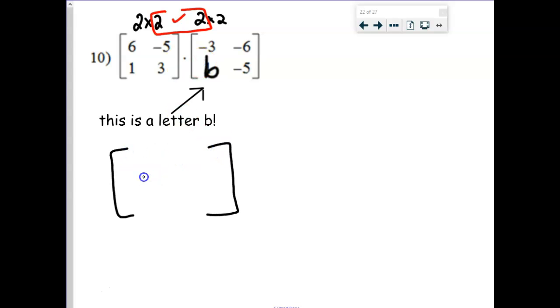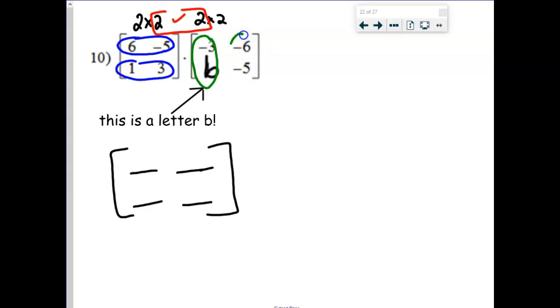So I kind of write really large matrices at first so I can write out my work, especially in my notes when I need to write down how I even got these numbers. Okay, if I have 2 colors, this is where I bust them out. I circle the rows from the first matrix, always the rows from the first matrix, and then the columns from the second matrix.